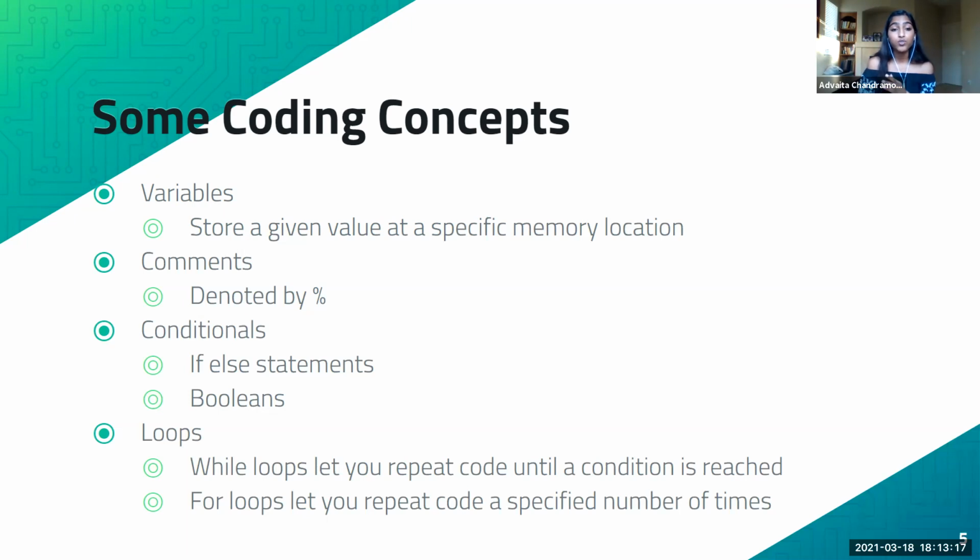On the other hand, you use for loops when you just want to do the specified amount of code, like a specific number of times. So if you want to ask the user the same question 5 times, then you would use a for loop as opposed to a while loop, because you're not dependent on a certain condition being reached. Does that make sense? All of that? Okay, cool.